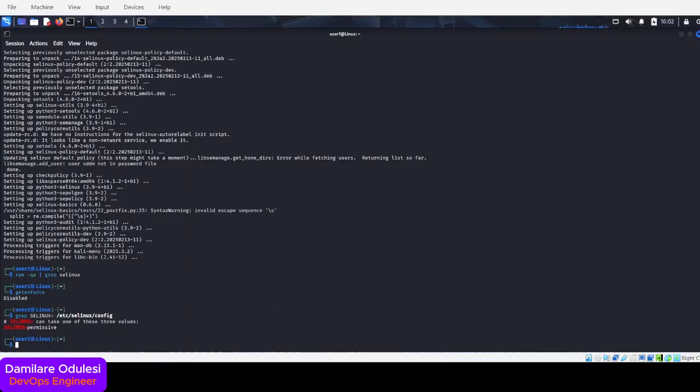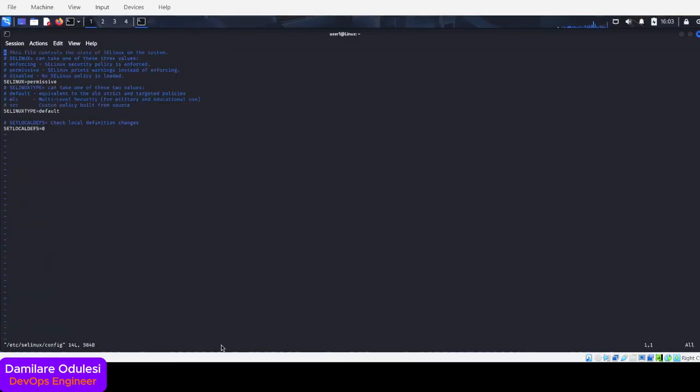That was the task given in the question. To disable it, we have to go and edit that config file and change that permissive to disabled, which is very straightforward. You look for that file, and this permissive, we change it to disabled.